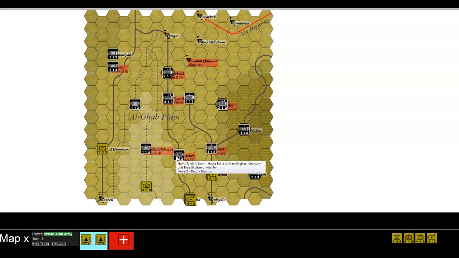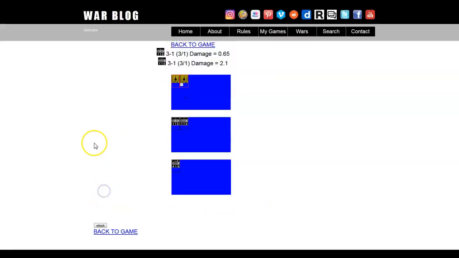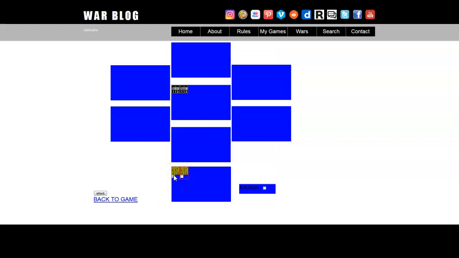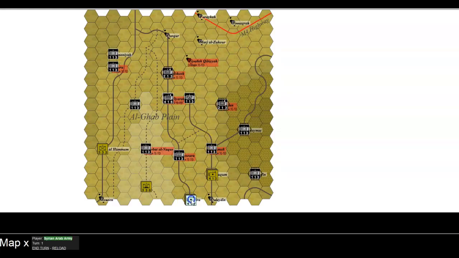I'm going to bring my air power down on this, because there's engineers in there. Well, we got a whack. Okay. I didn't envisage these ones being used. I just put them in there to represent the line. You can do what you want, I guess. Let's see what these artillery units do here. Well, the engineers took the brunt of just about everything there, really.